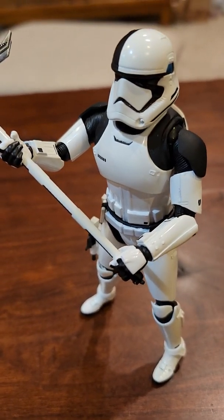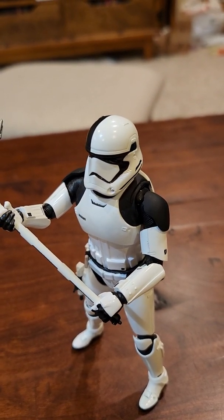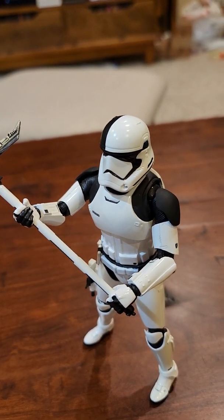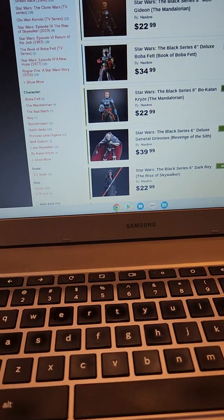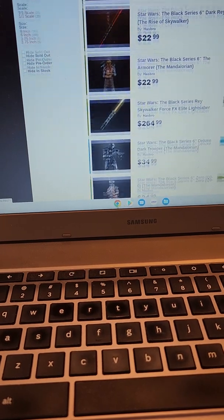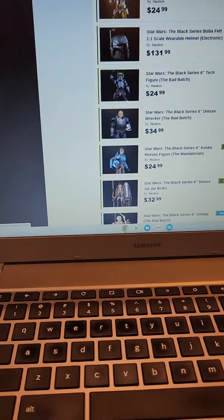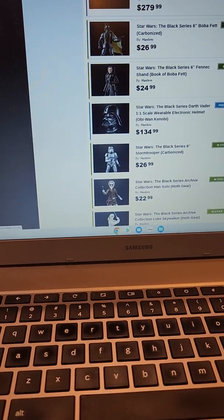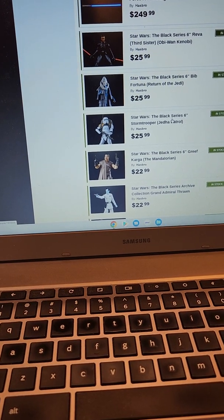I've said before, there are other manufacturers who make Star Wars figures, and there are manufacturers that make a lot more. The total number of Bandai Star Wars figures is dwarfed by some of the other manufacturers. So I give you the Black Series in here, and they have tons and tons of figures, including figures from the prequels, all sorts of figures. But you can see the prices in here are lower. I mean, $25 is not low when you compare it to what the original figures cost, but they are a lot lower than the Bandai figures. So here's a Stormtrooper, $26.